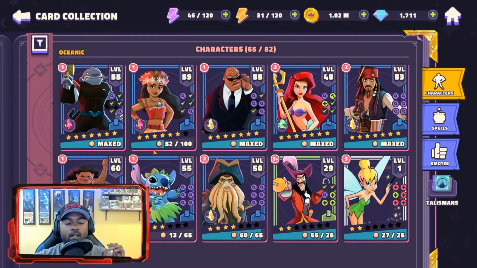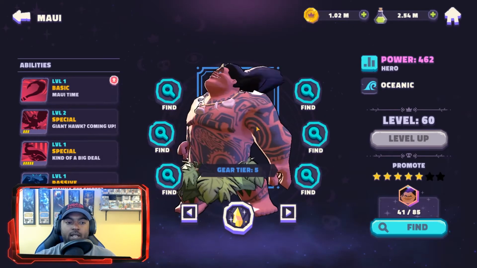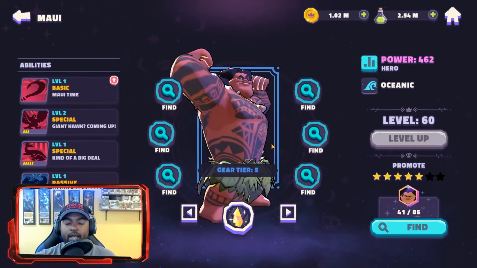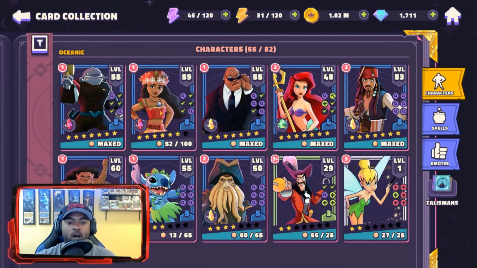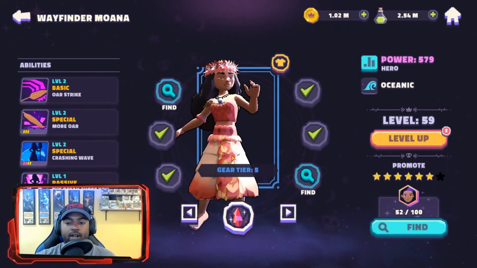Obviously Maui and Moana and Stitch are the core 3 for this Oceanic team, and so that's what I'd be really going towards. So as you can see, I got my Maui to 5 stars. He is at gear tier 5. Moana I got to 6 stars. She's gear tier 5 as well.